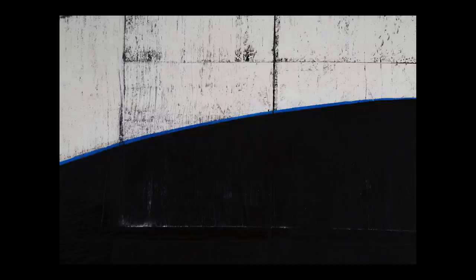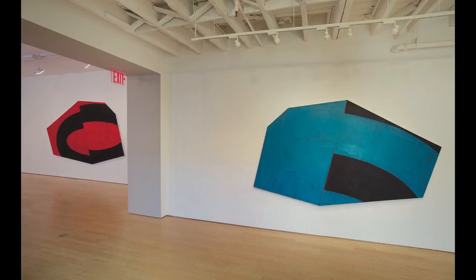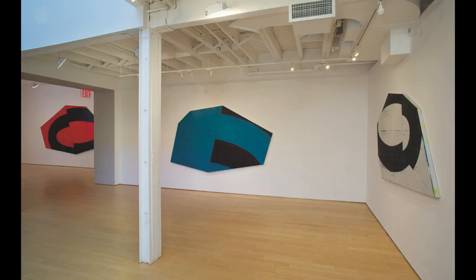Its relationship to the architecture and the space it's shown in is very important to me. None of these shapes I'm working with now are really grounded in the architecture or the space. No edge of them is parallel or perpendicular to anything in the space. The only thing that's grounded in this body of work are the images. Another view of the installation, and a last view of the installation.